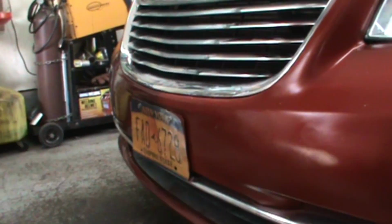Now, this is the bumper. I don't know if you can tell. It looks like it's been pushed out and spray painted with a can. I believe there's some paint on the license plate. Looks like they got some paint on the grill. And usually the temperature sensor is living right back in there somewhere. So let's see if we can get underneath, maybe lift it up and see if we can find it.